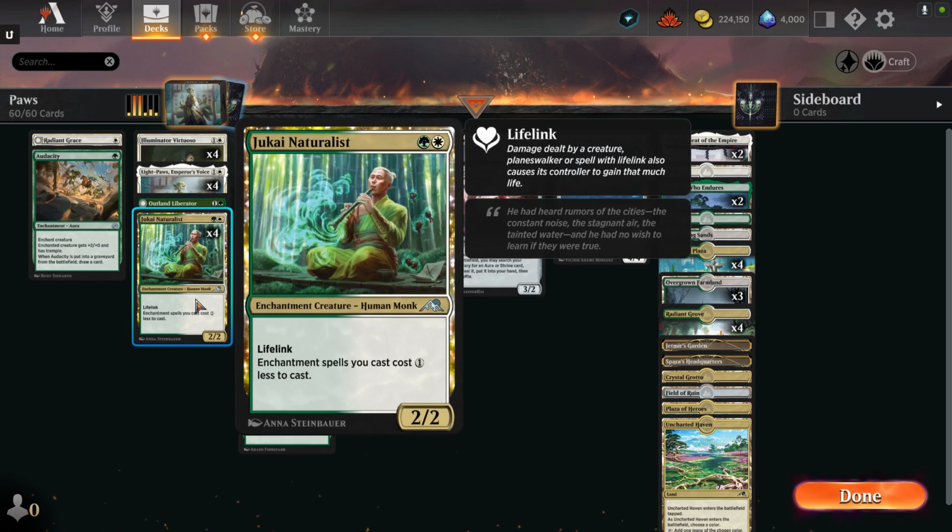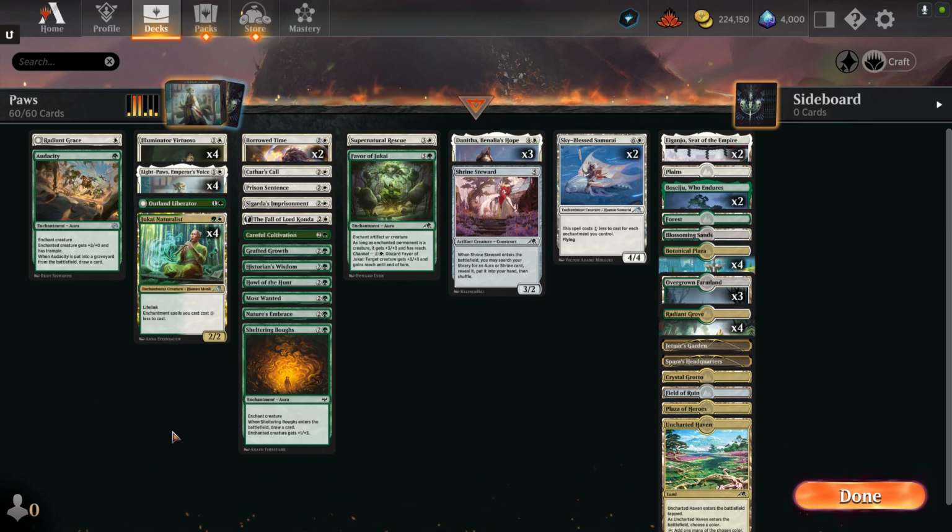But that's the idea, and then we have four copies of Jukai Naturalist as well, because everything we have is an enchantment spell this time around, and we wanted to make them cheaper, and so Jukai Naturalist is great for that in the current environment.